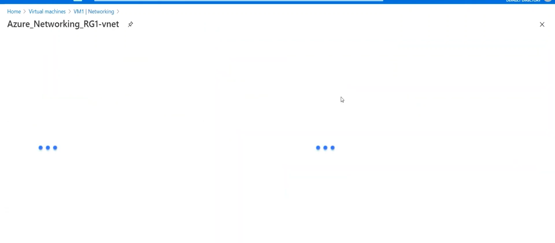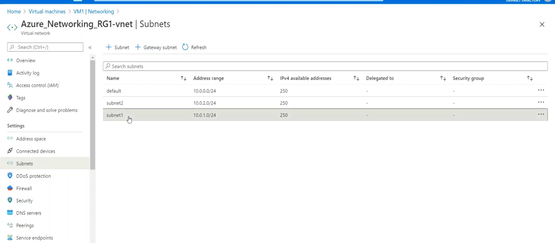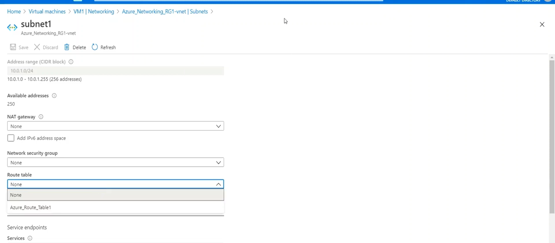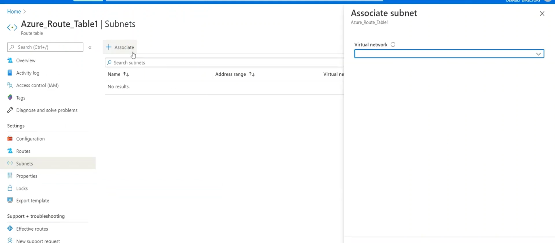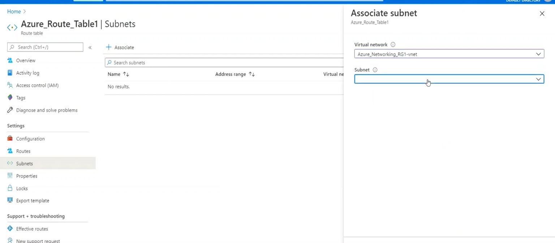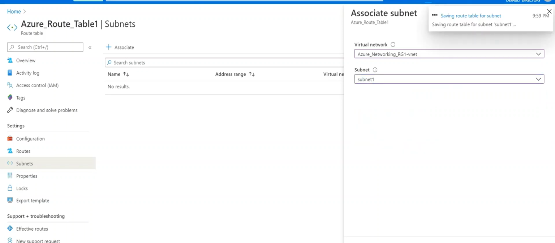If you go to subnet 1, right now there is no route table. We can associate the route table over here. Alternatively, we can go to the route table and just reassociate. Actually, I had deassociated this, so I can again go back and reassociate subnet 1. Okay.